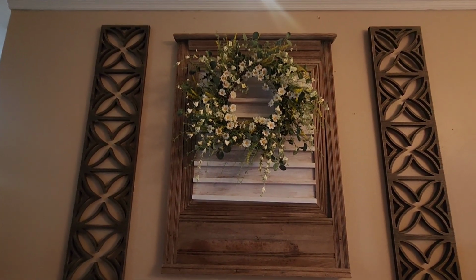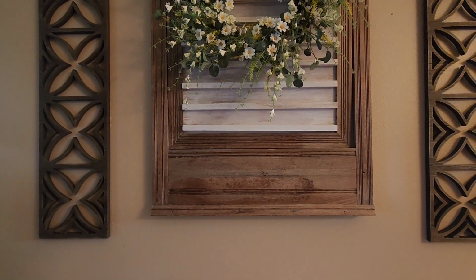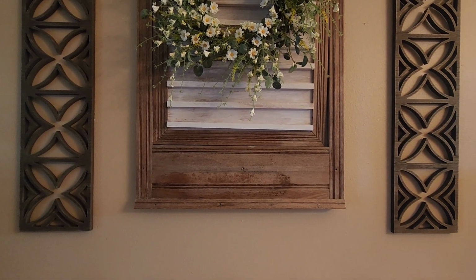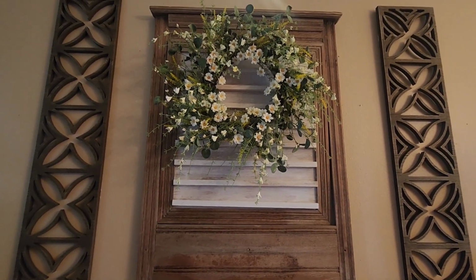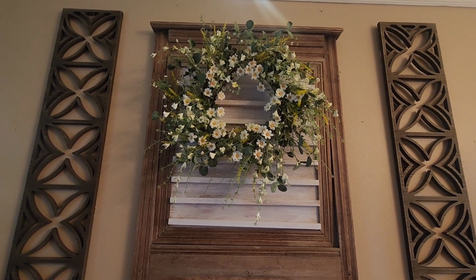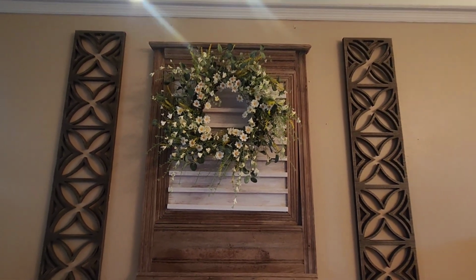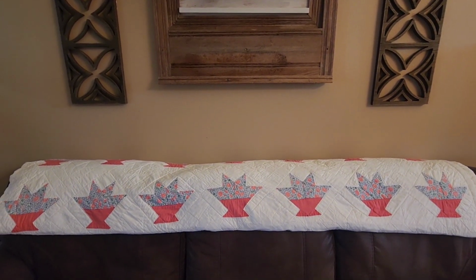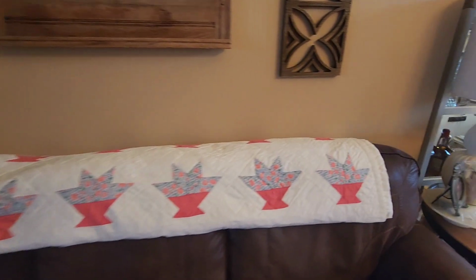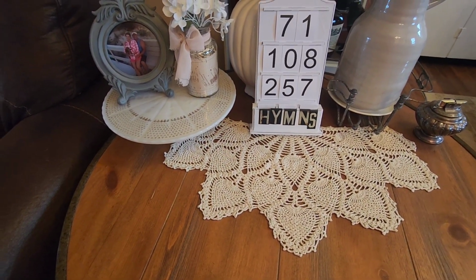So anyways, I measured this wood, this piece. My husband attached it, and then I put the little white pieces, and I use this for a church attendance board as well, or just a message board or whatever. And that's my handmade one, and I love it. It's so pretty. I have another quilt here. I have a thing for quilts and for doilies. Mostly just anything old, y'all. Y'all know me pretty well.